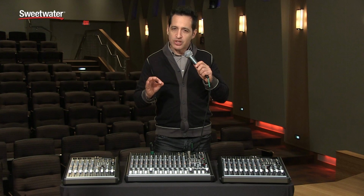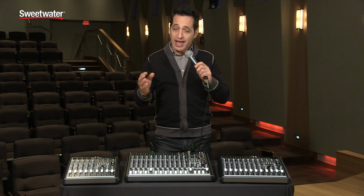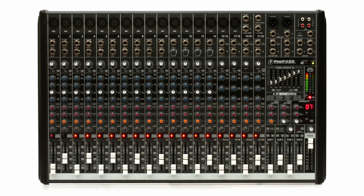These are really easy to use, really versatile mixers that sound great and will work in just a ton of different situations. And at the price point these mixers are at, it is just an awesome deal. There's 4 mixers in the line. There's an 8-channel, 12-channel, 16-channel, and 22-channel.